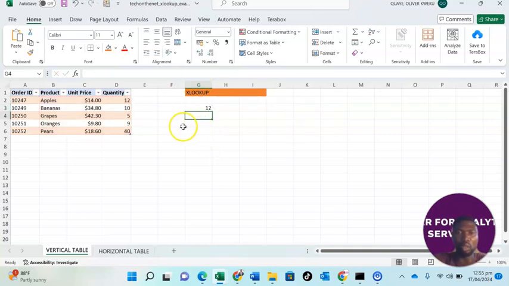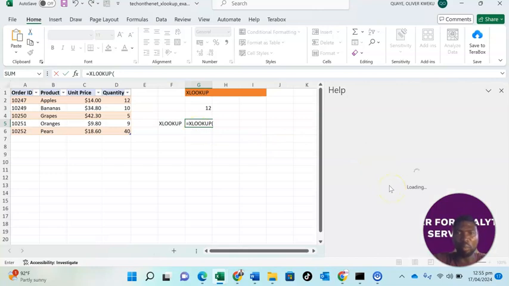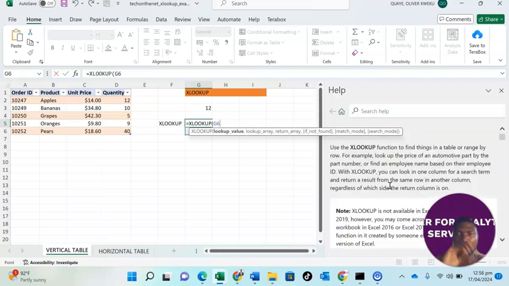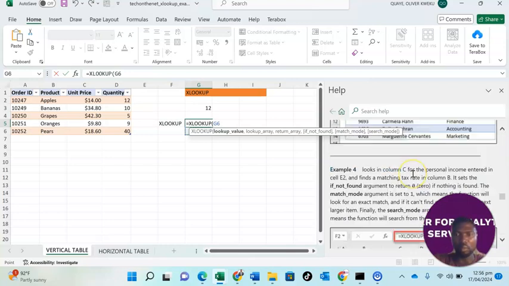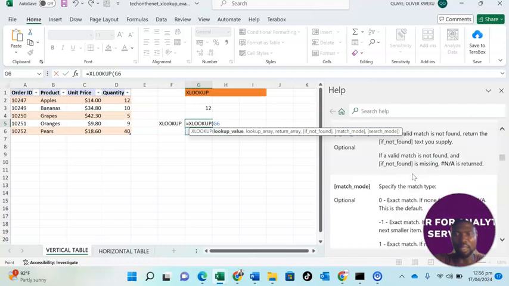So now let's use XLOOKUP over here, to do the same thing. With XLOOKUP, we take 6 arguments. Let me show you something here quickly. But most often we use 3 of them. The other 3 are optional. So if you don't understand anything, you can just come and look at the function.